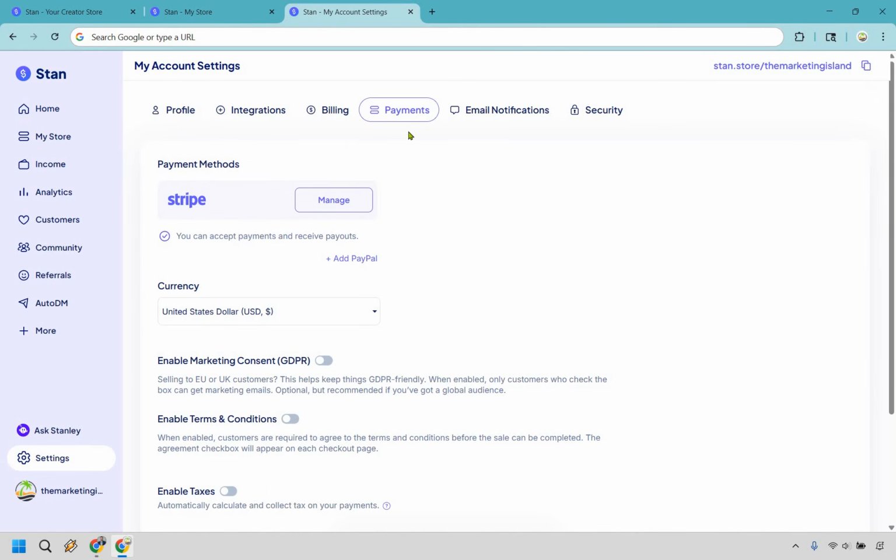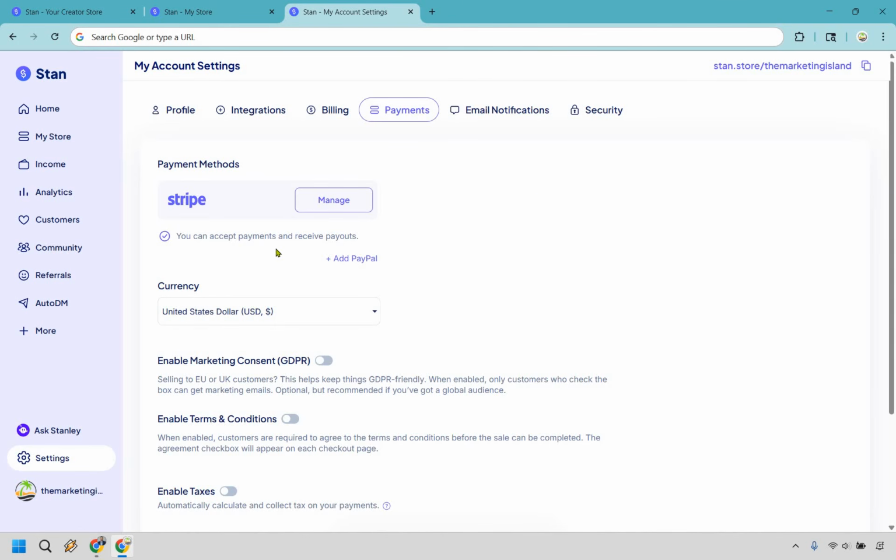There are two things you can do. You can use Stripe and you can also use PayPal, whichever one you want. I just have my Stripe set up here. This is what's going to allow you to get paid. Clearly this is very important. I'm not going to walk you through the steps of this because it's going to be your personal information. But if you already have a Stripe account, you're ideally just logging in through that. If you don't have one, you're signing up.